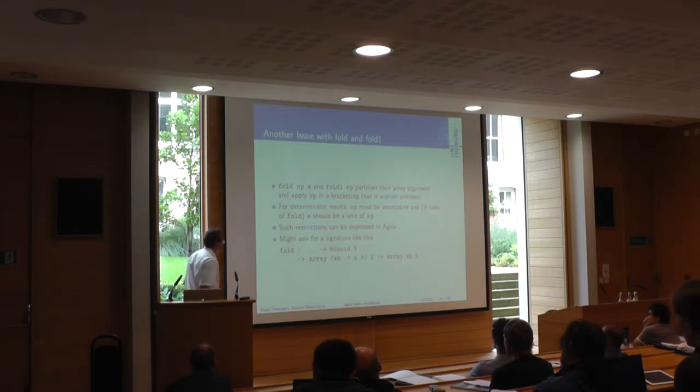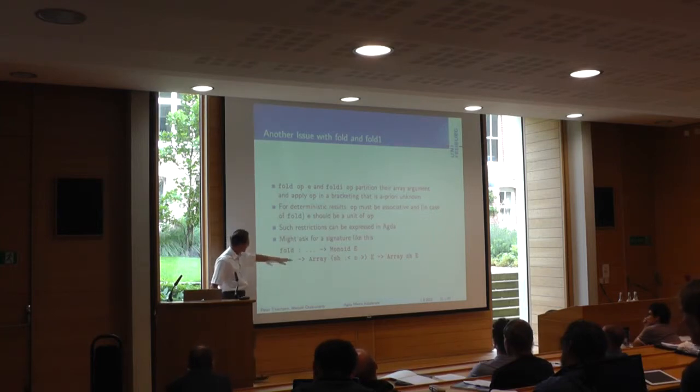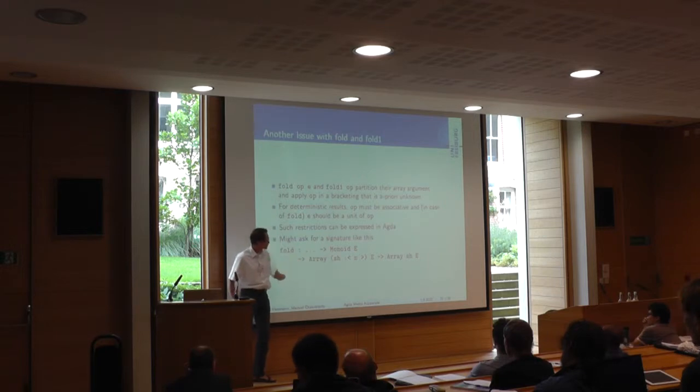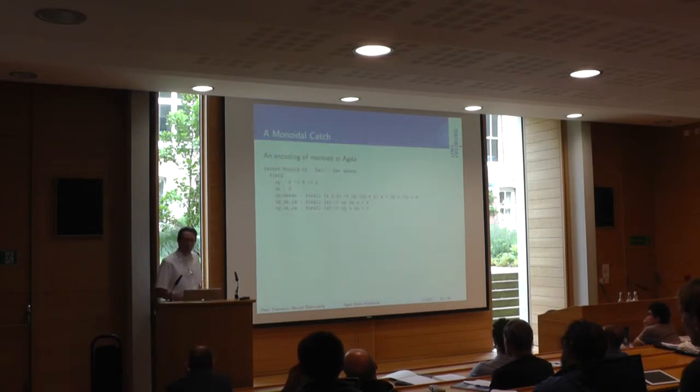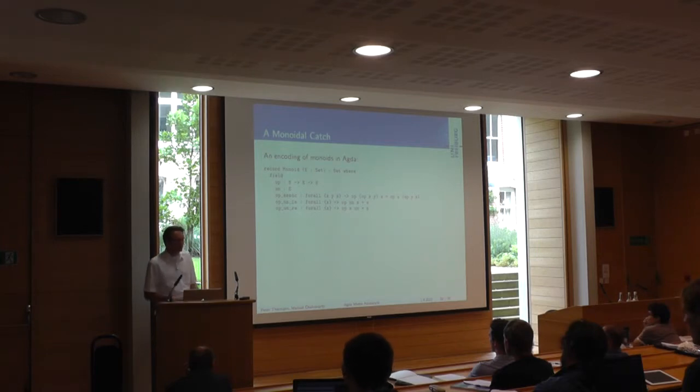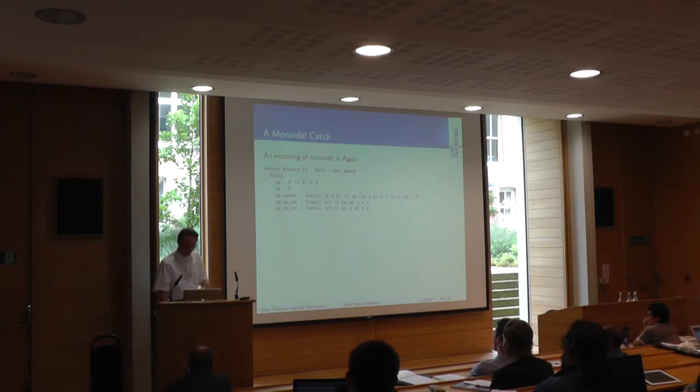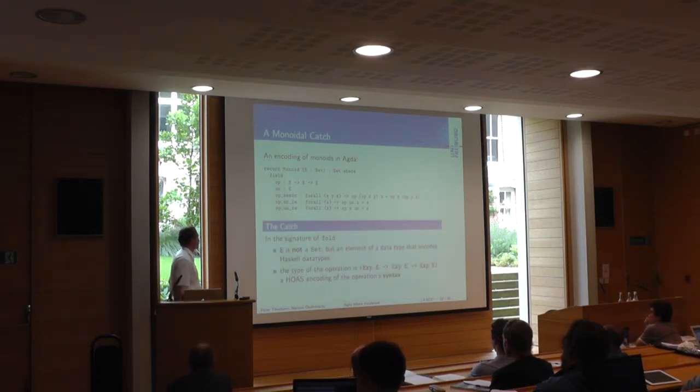Let's just change the signature of fold and ask for a monoid to be passed in. And then we fold over the elements of a monoid, and then we can make sure that we get deterministic results. Sounds good. And you can, of course, encode monoids in Agda. So this is one way, or you can use the much more sophisticated encoding that's in the standard library. After you've found it, which may take you a day or maybe 2, or 10 messages. No, but one message to the mailing list will suffice. But there's a catch, unfortunately.